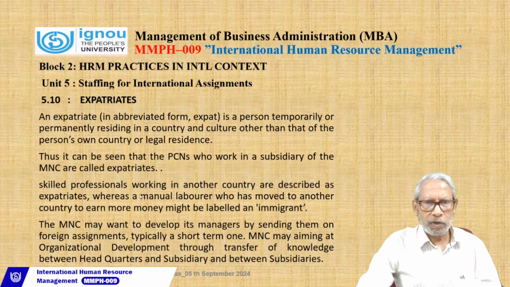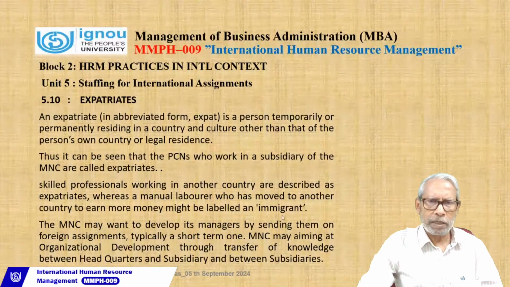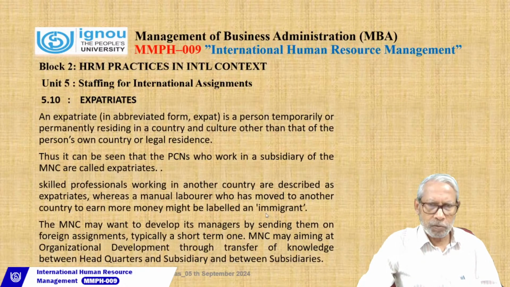Skilled professionals working in another country are described as expatriates. Those who are working in the other country, we can see, have expertise. Whereas manual laborers who have moved to another country to earn more money can be called immigrants. Most of them go to Canada, which is good. So there are immigrant purposes.